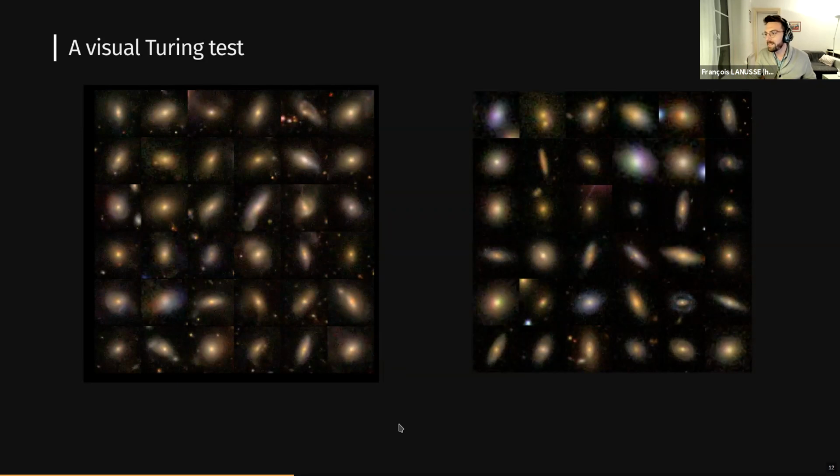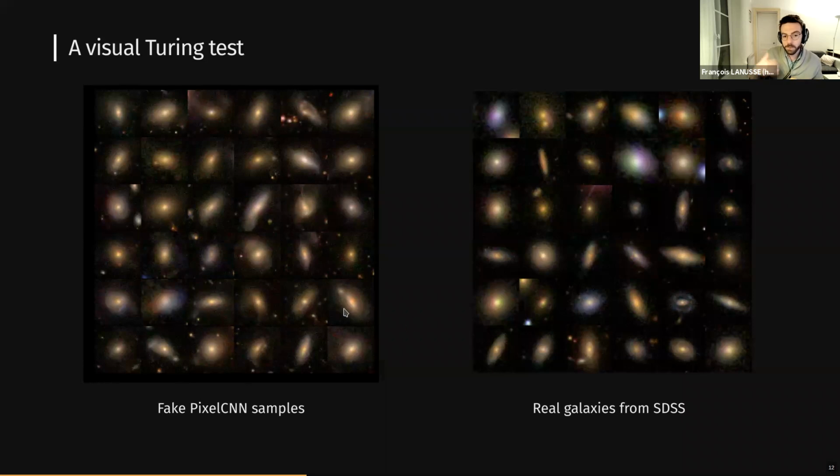One set is real and one set is fake, generated by one of those deep generative models. I've tried this on many people at this point, and it's always very hard to tell which one is the truth. So I'm going to spare you here and just give you the answer: the one on the left is the fake set of images, and the one on the right is true. The point being that for complex images, such as those in astronomical surveys, we have models that can reach this level of complexity, and that makes it tractable to compute this P of X for complex data.